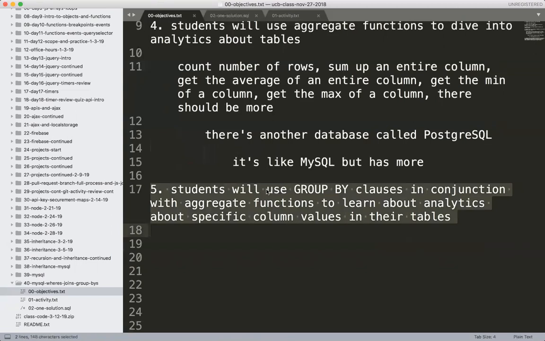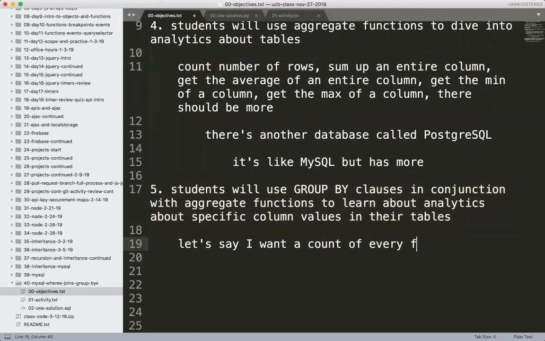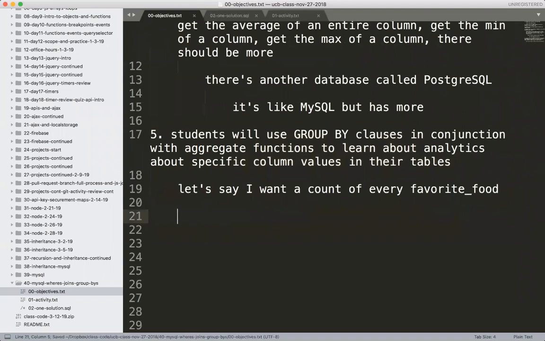Since we use group by clauses in conjunction with aggregate functions to learn about analytics about specific column values in our tables. Yeah, so let's say I want a count of every favorite food, right? So if I want to see like pizza, 3 people, tacos, 4 people, right?